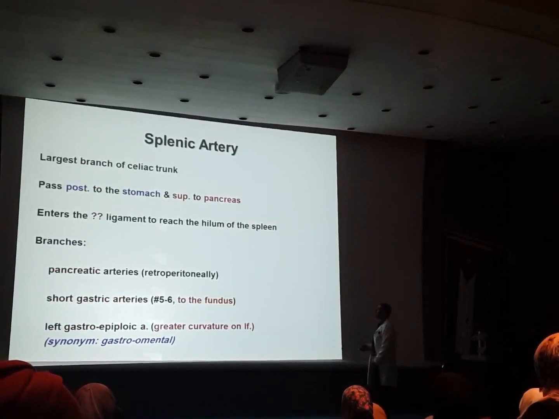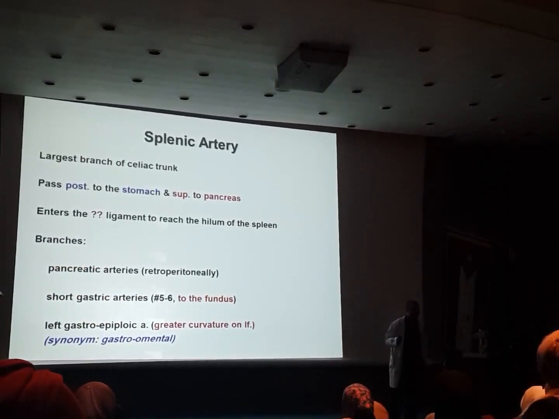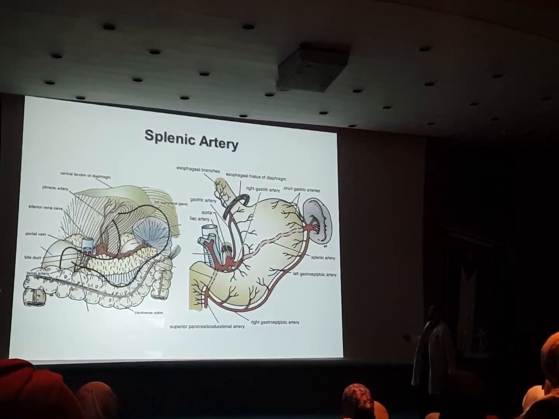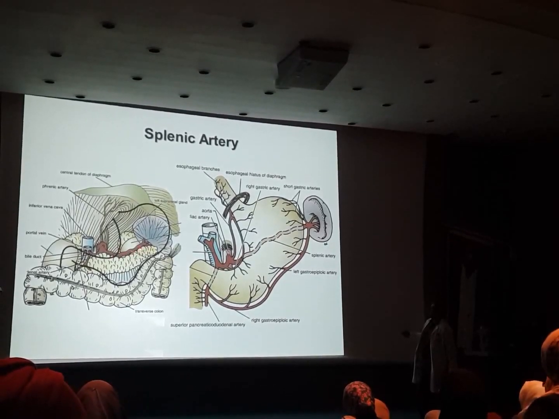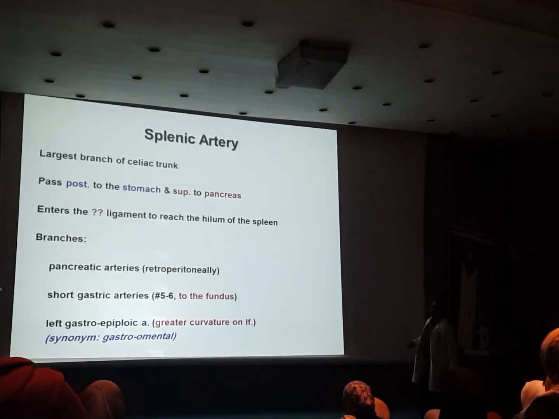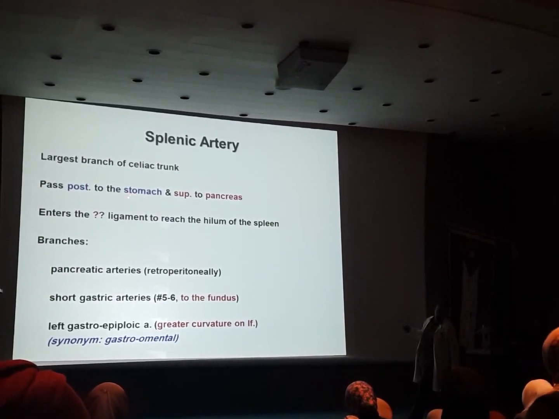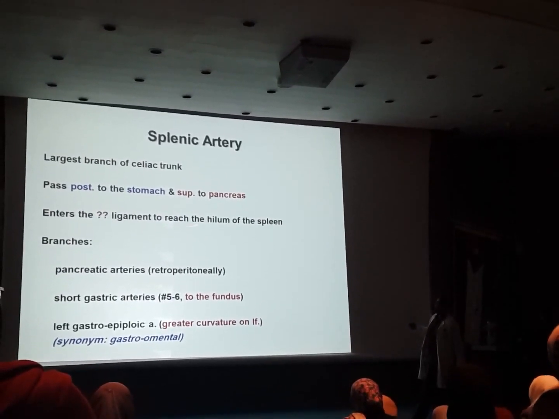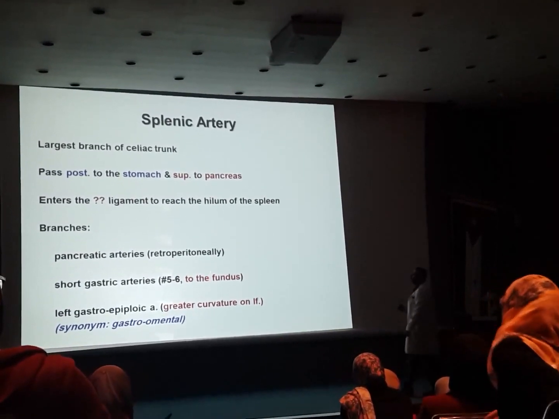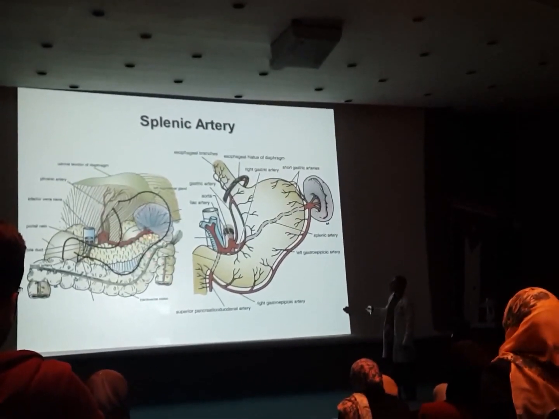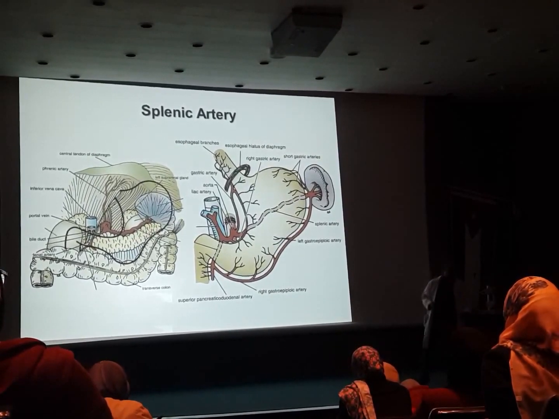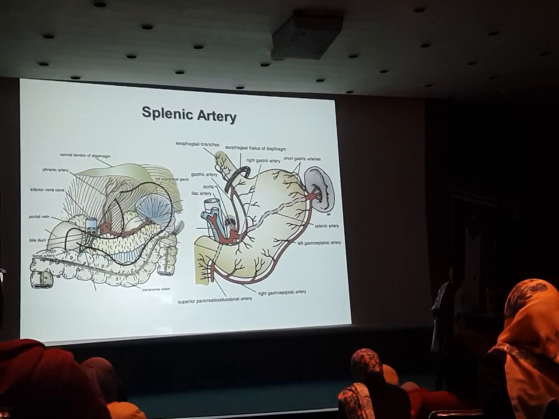So, back again to the celiac. The first branch of the celiac is, as I told you, the splenic now. Okay, this is much easier. It's the largest branch of the celiac trunk. It passes, as you see, over the body of the pancreas and behind the stomach. This is the shadow or the bed for the stomach, where the stomach is lying. So it passes posterior to the stomach, behind the stomach, and superior to the pancreas. So it is retroperitoneal. Remember this. As it passes above the pancreas here, it will provide several branches to the body of the pancreas, so this is providing main blood supply to the pancreas. The splenic artery.